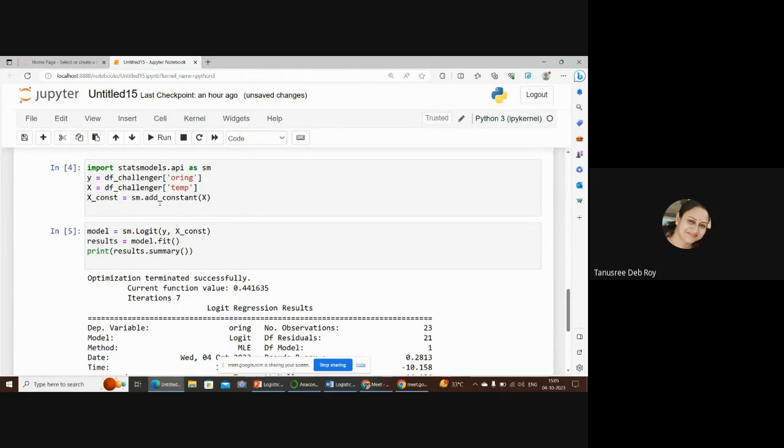Now, what are these sm.Logit values? These are the values calculated by the statsmodels library during the fitting of a logistic regression model. Because logit, if you remember, is log of p by 1 minus p, we have taken the logarithm of the odds ratio. Again I am repeating this: why are they added here? They are coded here because they are calculated by the statsmodels library.